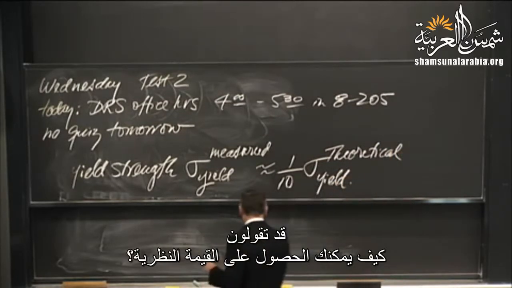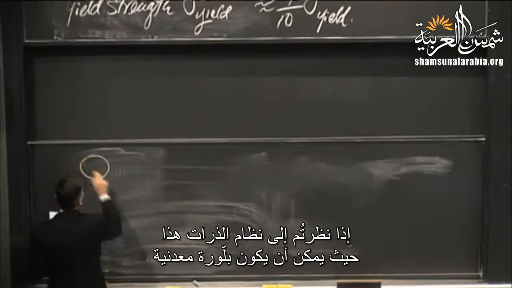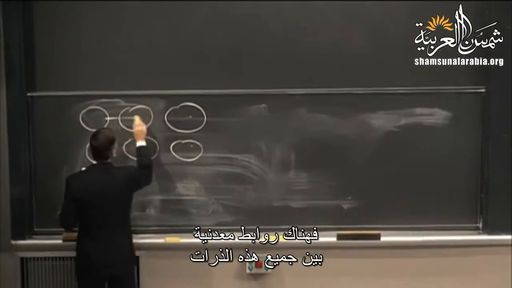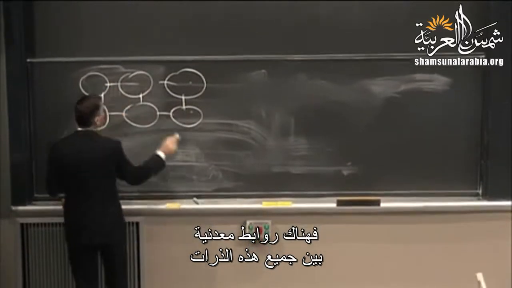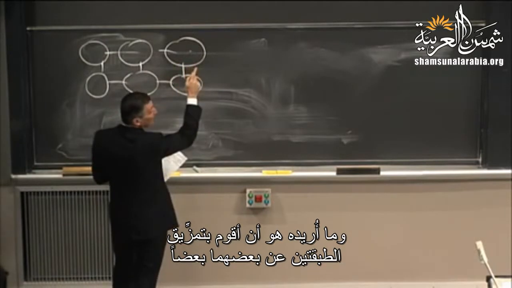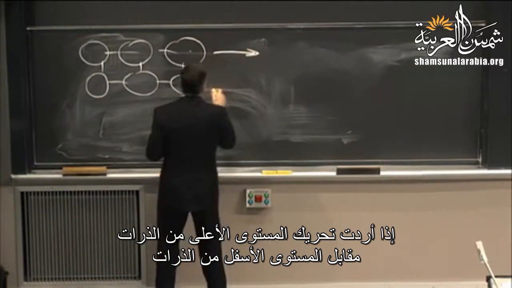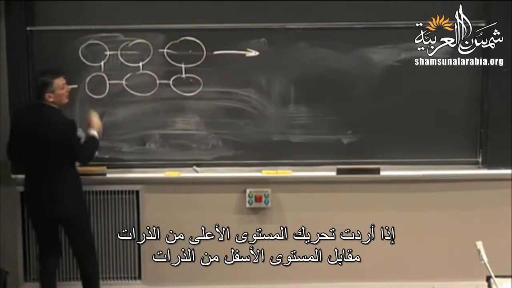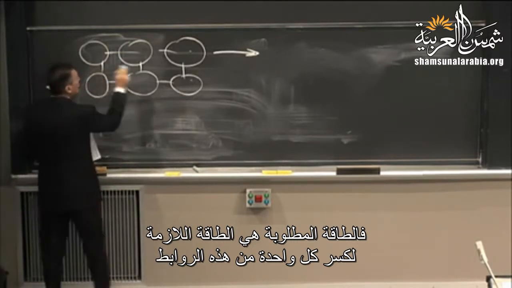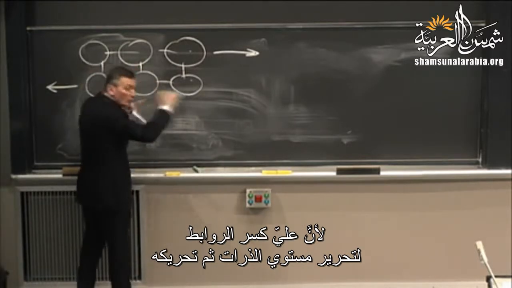So you might say, well, wait a minute, how do you get the theoretical value? You can calculate this, not too badly. If I take a look at a system of atoms, and this could be a metallic crystal, you could argue that there are metallic bonds between all of these atoms. And if what I wanted to do was shear something, so this is the yield strength for shear, if I wanted to shear the top plane of atoms versus the bottom plane of atoms, can you see that to a first approximation, the energy required would be the energy to break each one of these bonds, because I have to break the bond to release the plane and then move it.